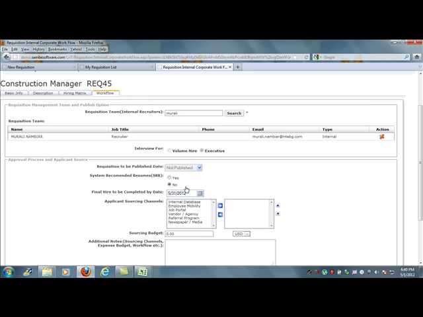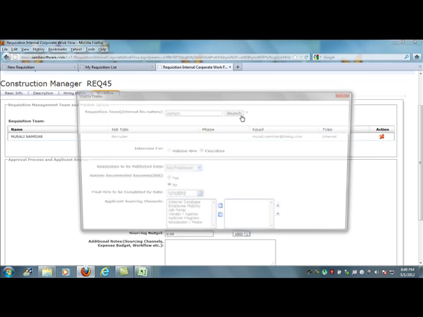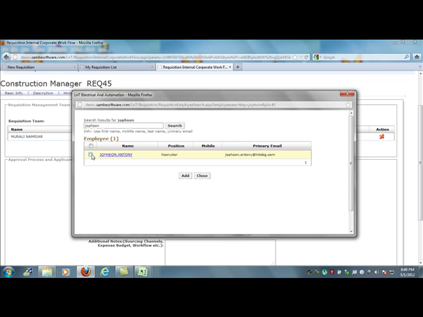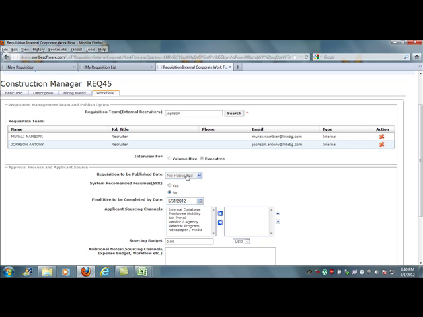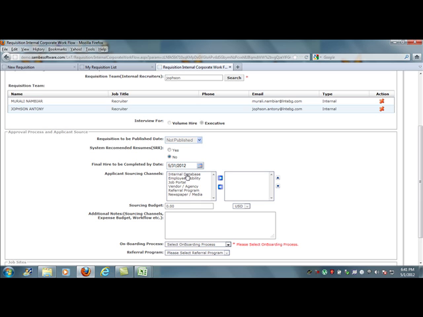Now it will automatically get assigned to this requisition team. So in this way you can add your team in the requisition.